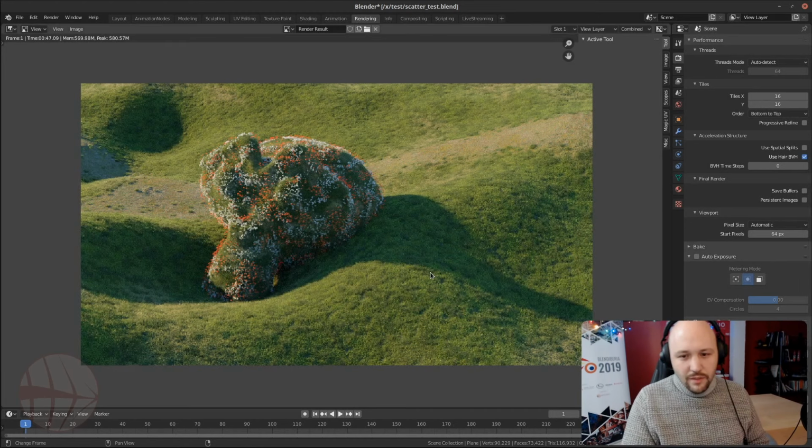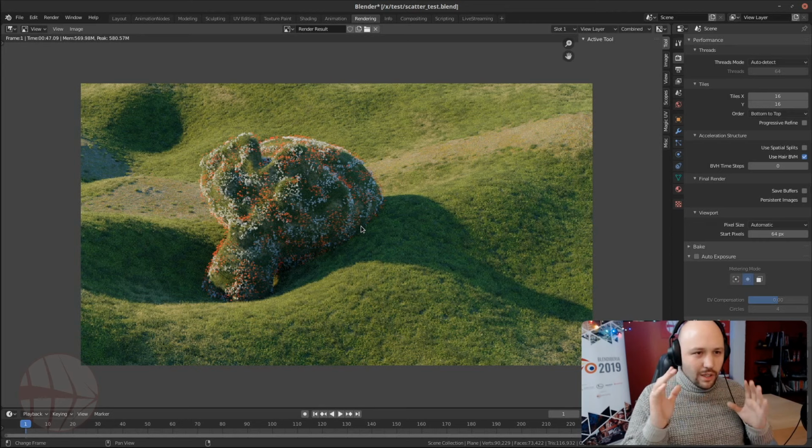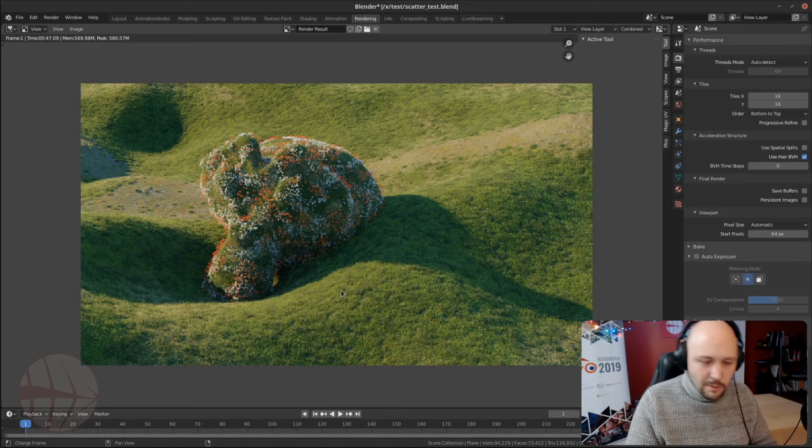The result is very good. The add-on is very good. The price is more than fair, and the collection of assets that comes with the add-on is a very good collection. It's thought to keep the memory low and to give a good result, a good looking aspect, and you can always scatter your own grass, your own things. You can use the Grass Wall assets with the scatter add-on too. So you can do whatever you want. It's a very good add-on. I really recommend the add-on.